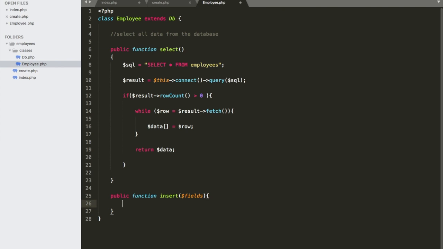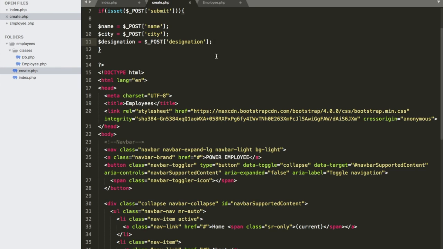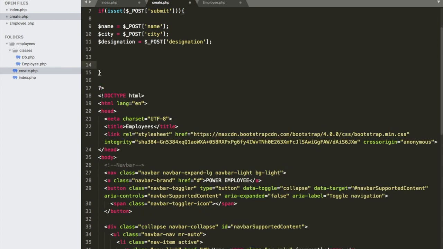So first let's go to create.php and put all the form fields in an array, so that we can pass that array to the insert method. So again we have to use an associative array here.